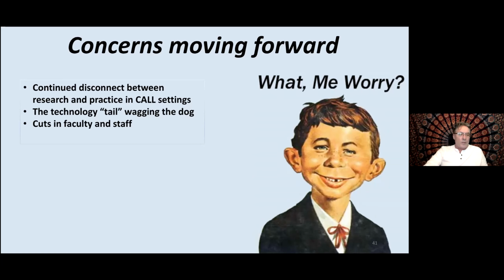Another point that was brought up over and over were the further cuts in faculty and staff. And this is a reality that many schools have already experienced. There's a serious concern that even after we emerge from this crisis, that universities will see that they can get away with using less expensive instructors by using technology.